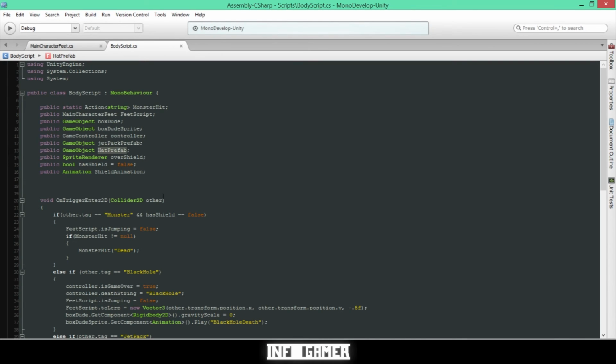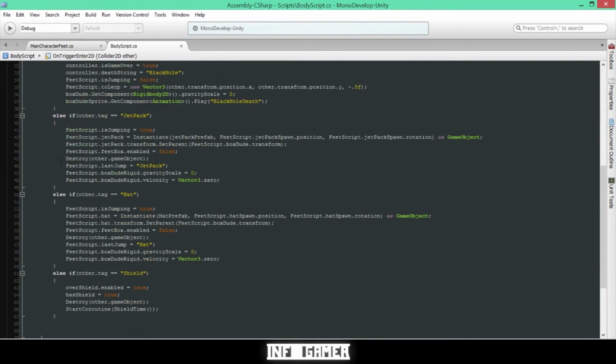Once you have those variables, we can go into our OnTriggerEnter function, and below our if statement, where we check the other tag for jetpack, we'll add another else if statement, which will read other.tag is equal to hat. And so if our main character runs into the prefab for our hat pickup, then we'll execute this if statement.